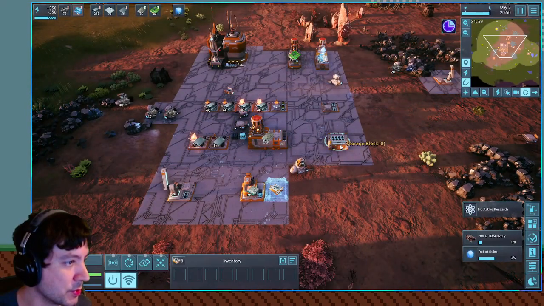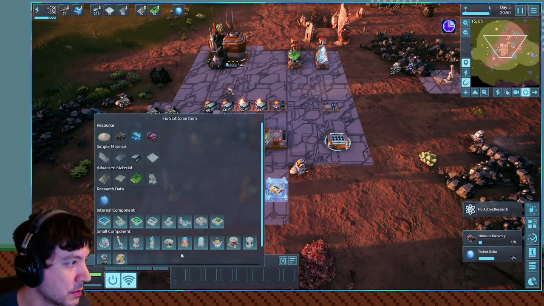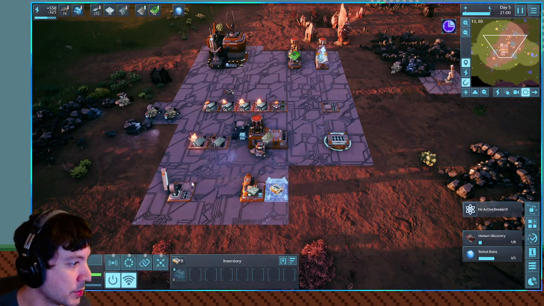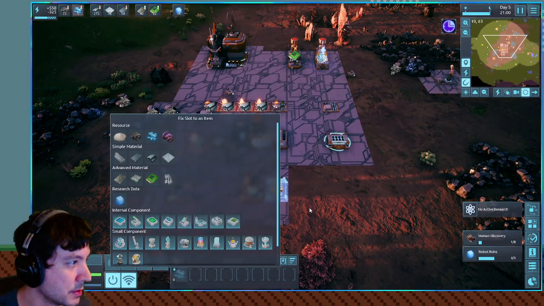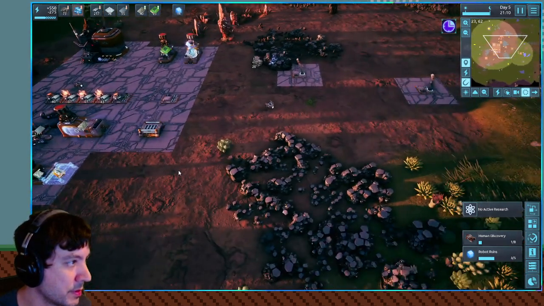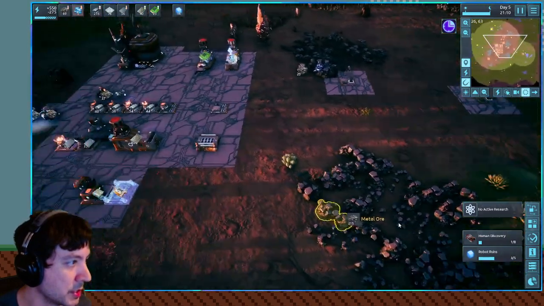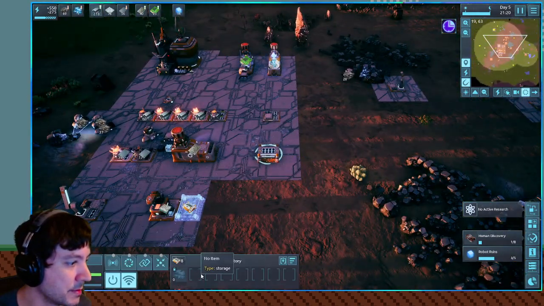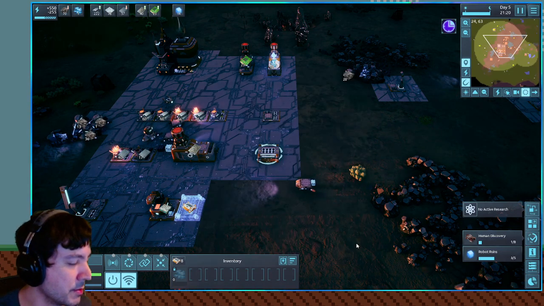I should probably have a storage facility for crystals, so that we can just have some in our base. That would be cool. If people could just do that. I could just tell it request info.